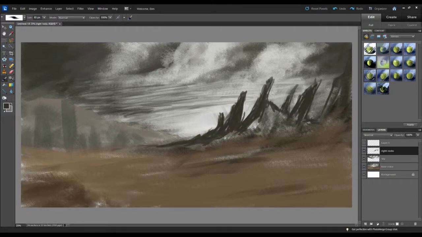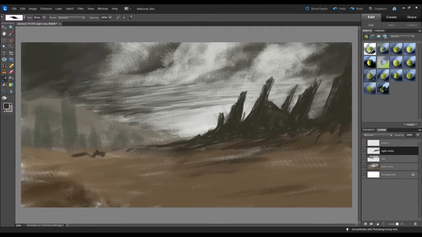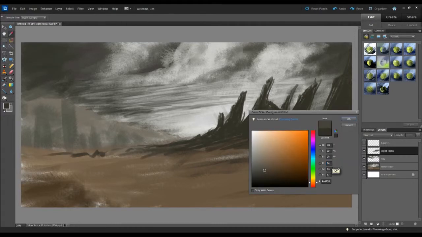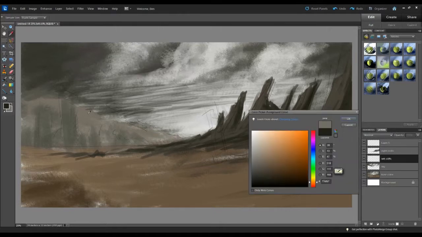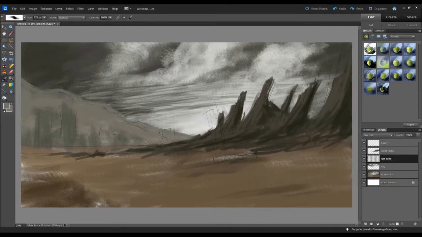So I'm going in and forming out the shapes of the rocks on the right, and they're going to be underneath some sections of sand, so I wanted to do those relatively early on, just adding in some minor highlights and shadows in there, just forming out the basic idea of where I want them. On the left hand side, I wanted to do something of a cliff, so I was just trying to figure out just what to do there. So again, basic highlight and shadow layer, throwing down some inner sections and some outer sections.